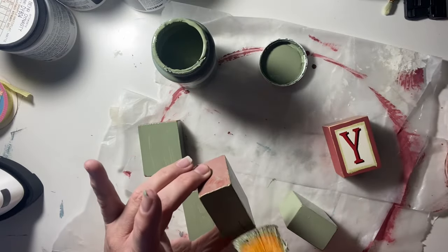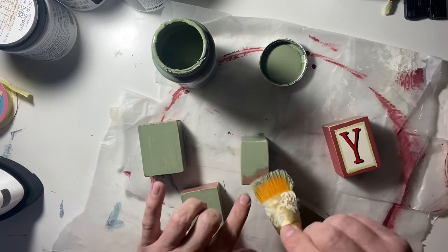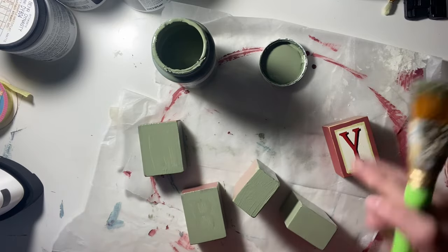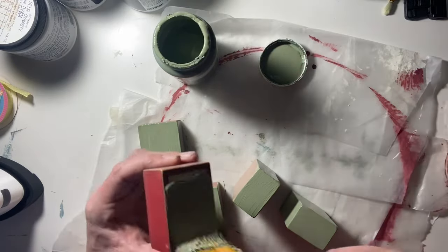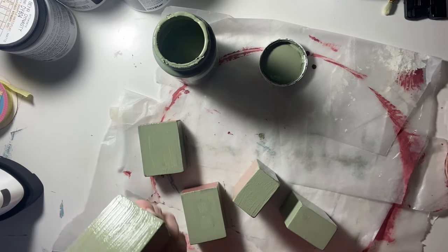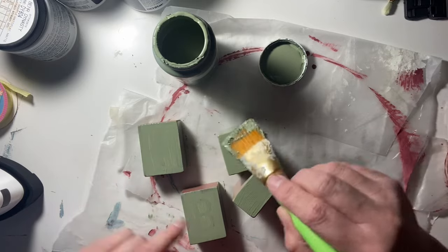So I really think this comes out cute too. I do a little something extra to a couple of them, which you'll see here in just a few minutes. Basically I'm painting and putting the little squares on there, but I'm also going to put just a couple extra things at the end to kind of make them stand out a little bit more.